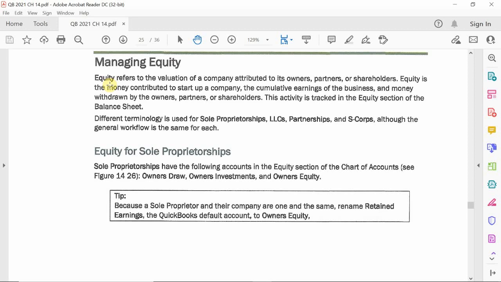But I am going to start talking about this section right here where we are managing equity. Managing equity, okay, especially depending on what kind of business organization you are. If you're a sole proprietor, this section is for you, okay, because it teaches you about sole proprietors and what you do when you have partners.